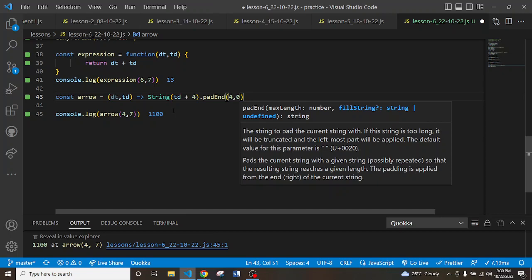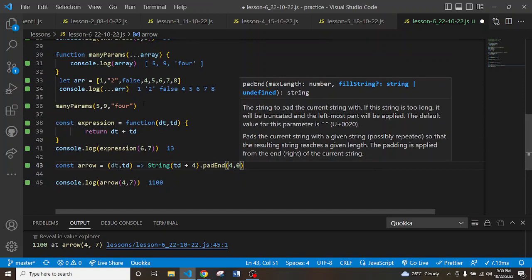But there are some one-liners that are just crazy. You just keep on writing dot this, dot that, and it will fill 2 lines, but it's a one-liner. Okay, so that's about arrow functions. Most of these things would make more sense when we do live examples on CodeWars. I really wanted to treat functions before we went to CodeWars, because CodeWars is all about functions. They give you a problem and they tell you write a function that will do this.